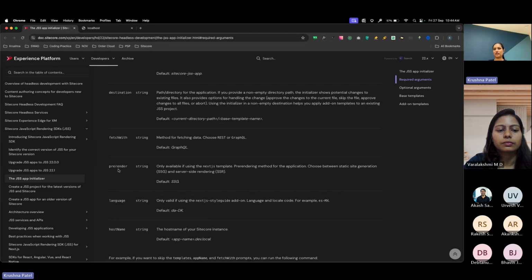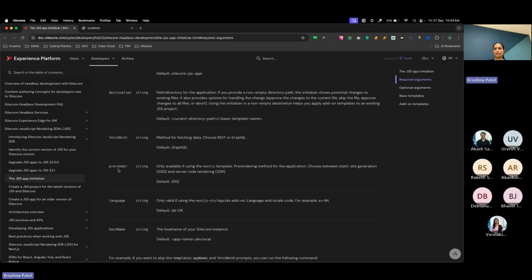Then there is pre-render. Pre-render is again a Next.js feature. As we all know, Next.js gives us two types of functionality for the project: static site generation, SSG, which generates our page at build time, and second is server side rendering, which is SSR. Every time we click on a page from the browser side, it will render the whole page again and get all the information using the fetch method again.